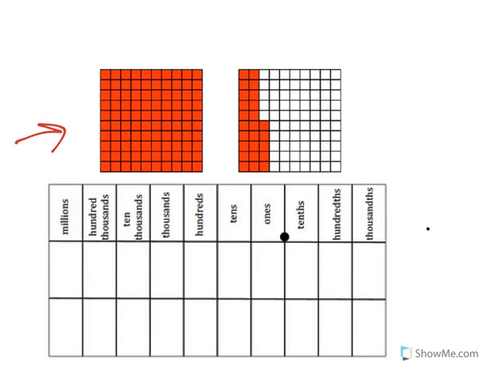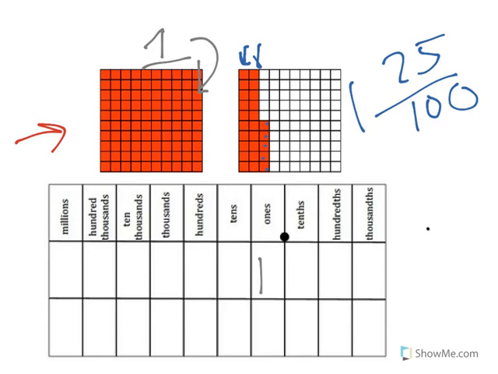If we look here, let's look at our boxes. How many wholes do I have? I have 1, because this whole box right there is shaded, so I can put 1 in there. The decimal stands for my and. Now, without having to count these all up, I know there's 10, there's 10, so I know there's at least 20. Now there's 21, 22, 23, 24, 25. So 25 over what? Good, 100. So I know there's 1 and 25 hundredths. So then I just need to write 1.25. Okay, I hope that makes sense.